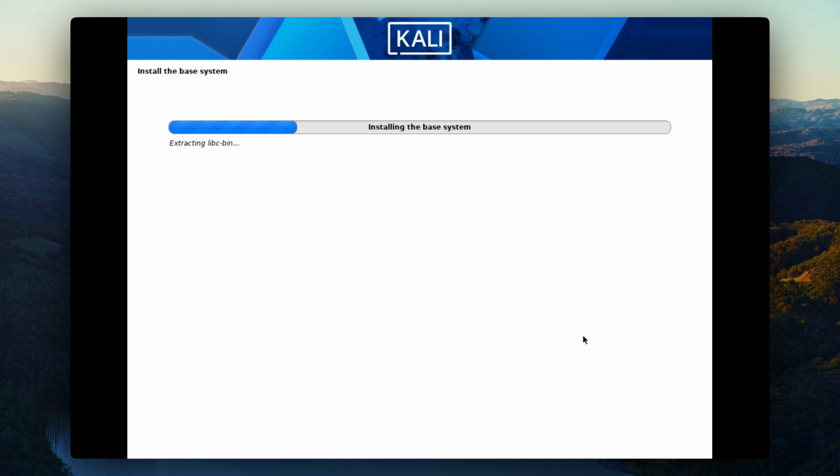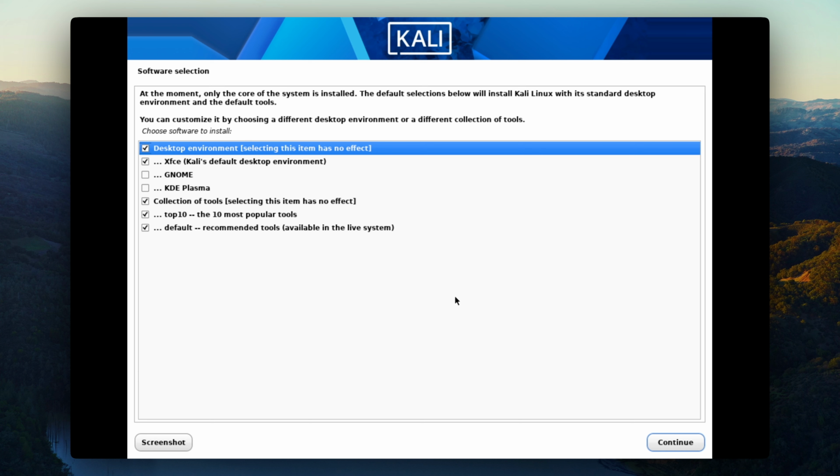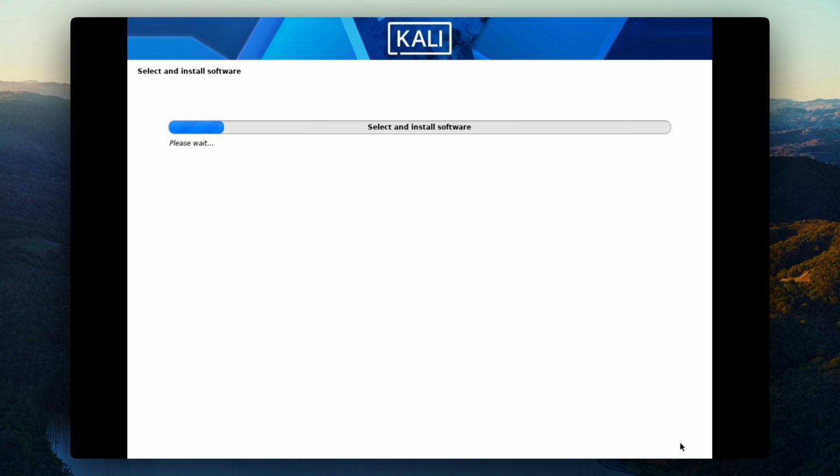Yeah, so it's installing the system. From here, the installer copies files and handles setup, anywhere from 5 to 10 minutes, depending on your machine. Perfect time to grab a coffee. This is the desktop environment. You could leave it to default or choose GNOME or KDE as you want. These are basically desktop environments. They decide how prettier your Kali will look, but I will go with the default one, the OG one.